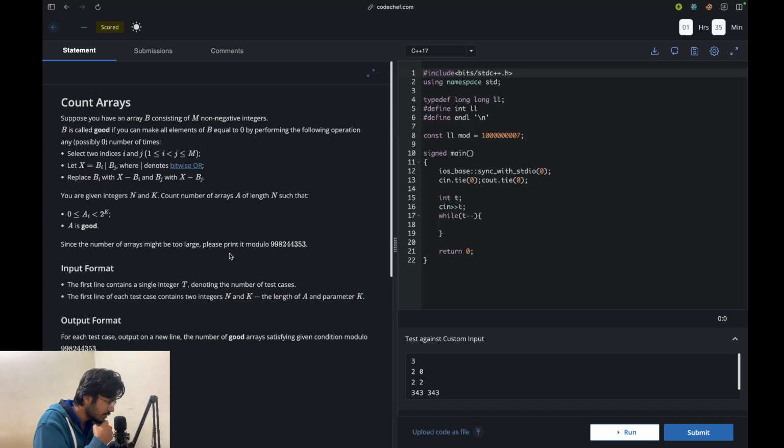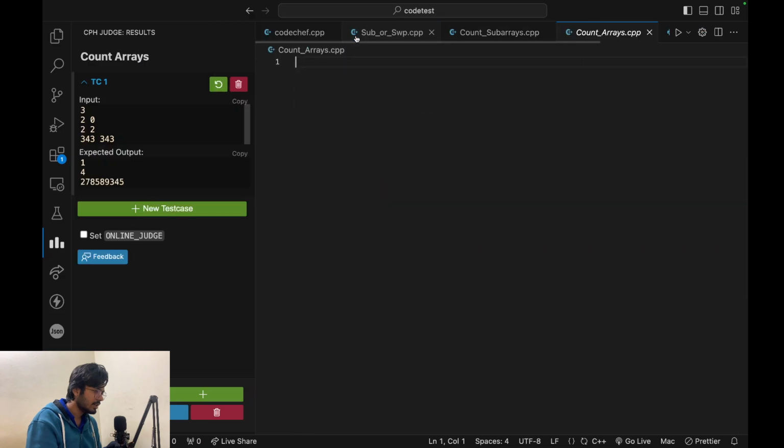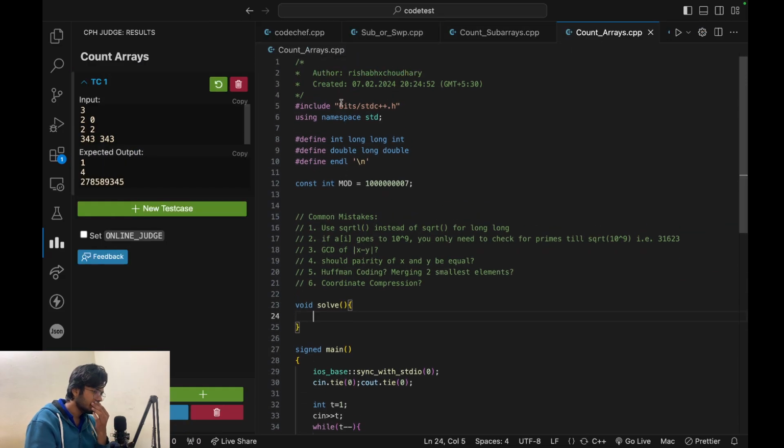And now you are given integers n and k. Count the number of arrays a of length n such that a is good. I think we have some time in our hand, so we can do it actually.